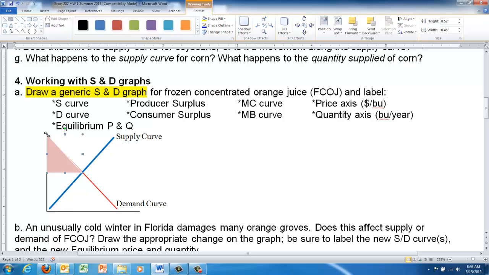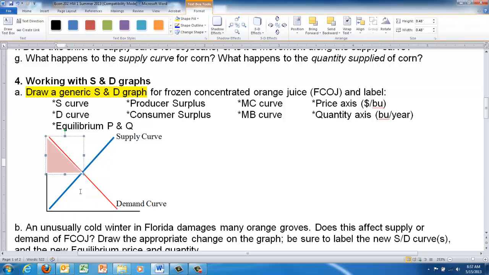You can see I've got this triangle. And maybe I want to label that as that producer, consumer surplus. That's consumer surplus. I'm going to go ahead and right-click it, and hit add text.